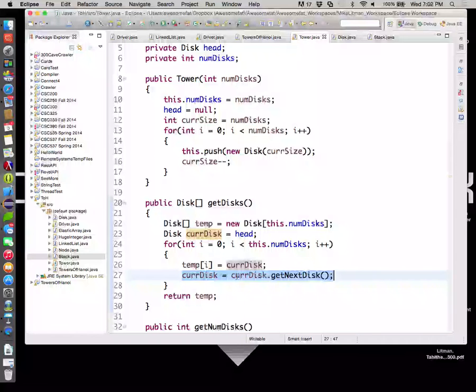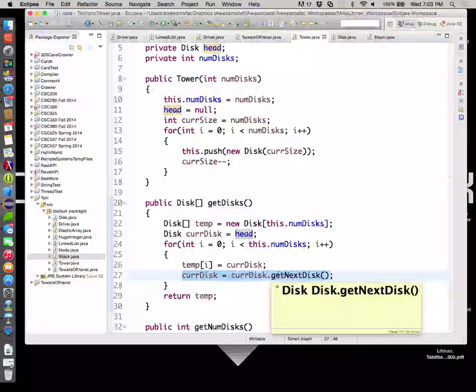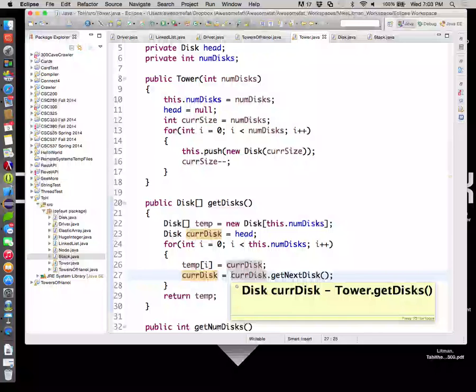And the quick fix is to throw an if statement here. So we know we need to get, let's just imagine this is 3 disks. We need to get 3 disks. So this is 0 to 3, so 0, 1, 2. We'll get the first disk. Now cur disk points to its own next disk. So now it's pointing at disk 1. Spin back up, we'll get disk 1. Now cur disk is pointing to its next disk, which is disk 2. And disk 2 has no next disk. We have to say. Well, wait, hold on.